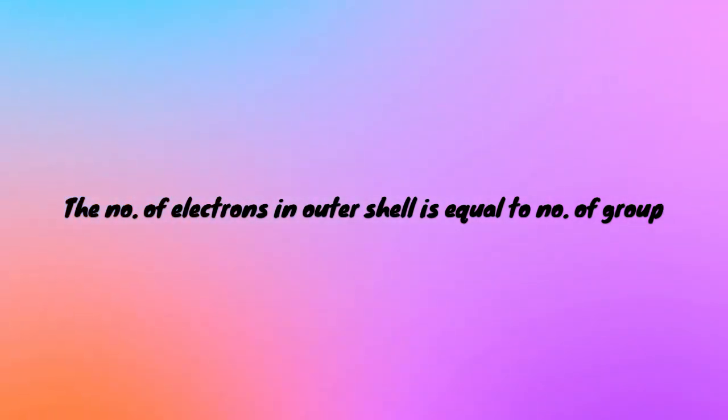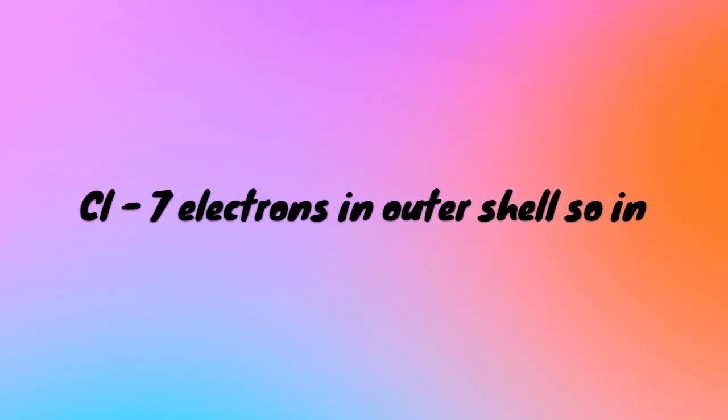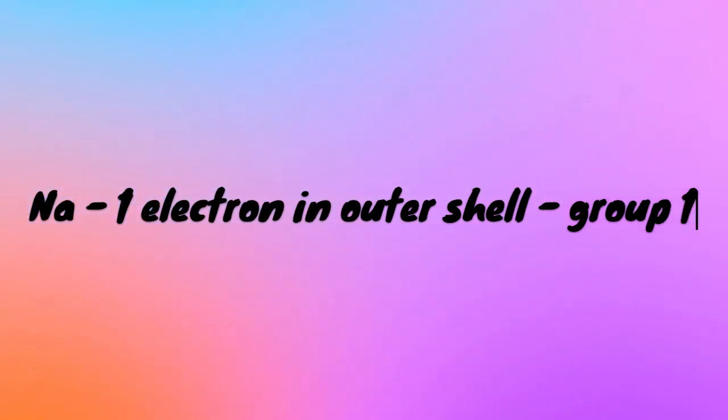So for example, chlorine's electron arrangement is 2, 8, 7, okay? Its outermost shell has 7 electrons in it. That therefore means that chlorine is in group 7, so it directly corresponds to it. Okay, for example, sodium. Sodium has 1 electron in its outer shell, which means it's in group 1, okay? Periods are slightly different. So our group numbers are the numbers that come across the periodic table. So the vertical columns.